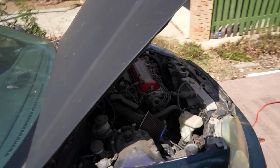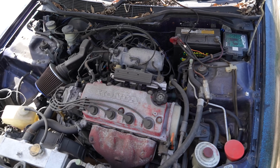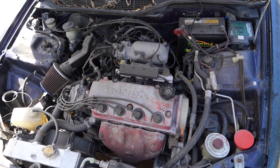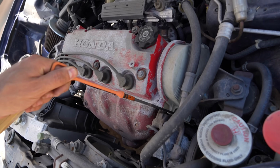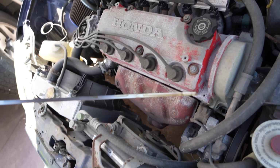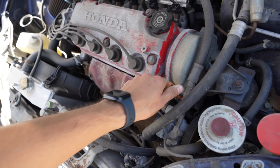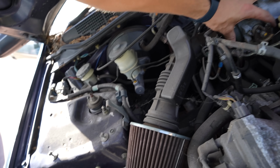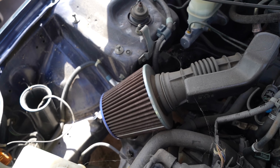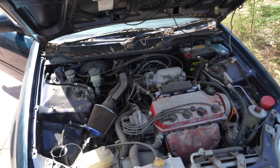Oh yeah, I didn't even check if it had oil. We'd probably know about it if it didn't have oil right now. It's running great though. D16s, man, they never die. What's oil like? Oh, it looks brand new still. We're good. Brand new for a D16 at least. No worries. I think my favorite thing about this is just the intake sound. Sounds so good.